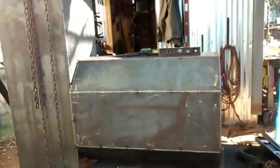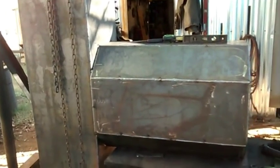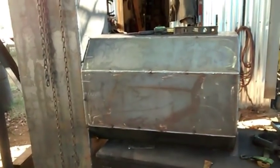But anyway, I'm gonna get to welding this thing together, and then I don't have the wheels yet for the stand, so I'll probably go into building the doors or something until I go get the wheels. I gotta go get the wheels either tomorrow or the next day. So anyway, it is fit up and we'll go from there.